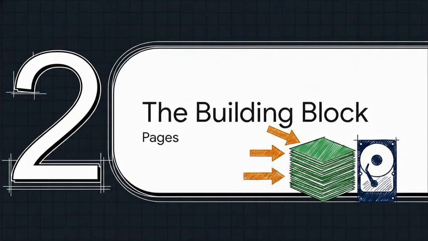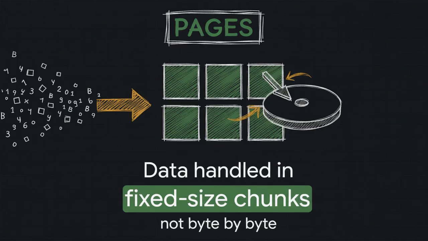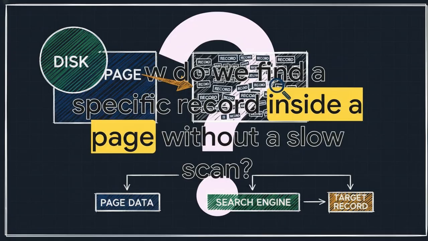So where do we begin building this structure? Well, the very first layer, the foundation of it all, starts with a simple but really powerful concept that works directly with the hardware: the page. Instead of thinking about individual bytes, which would be like trying to move a beach one grain of sand at a time, the system uses buckets. These buckets are our pages. They're fixed-size containers for our data, and all the reading and writing to the disk happens in these page-sized chunks. It's just way more efficient because it's how disks are designed to work.